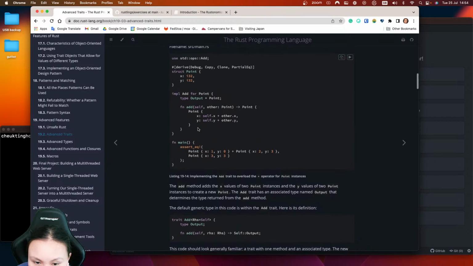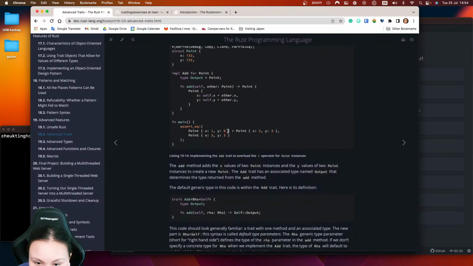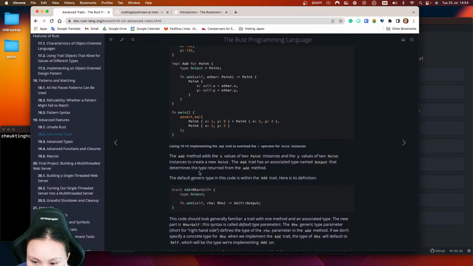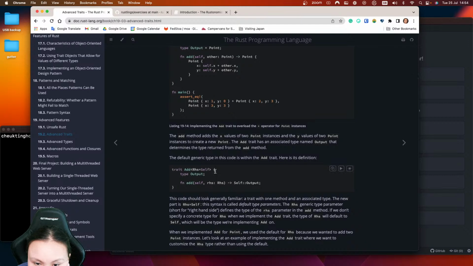So here we have, you can add 2 points together. You can assert that these two are equal. The add method adds x and then adds y. The generic type in this code is within the Add trait.